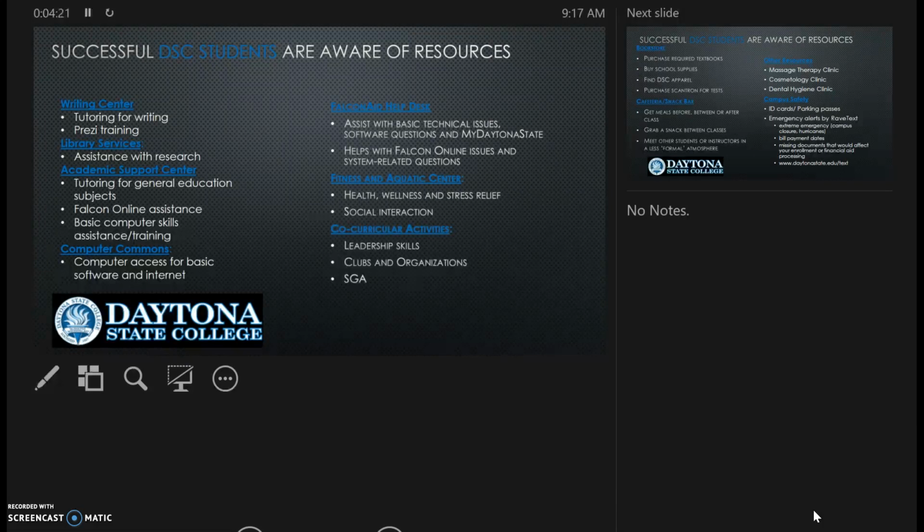We do have several computer commons. With that being said, I strongly encourage you to have a computer. If you're taking an online course, it becomes very difficult to stay up to date with the assignments and what you need to do with the class without a computer. However, if you should find yourself without a computer, or maybe your computer crashes, we do have a number of computer commons available to students throughout the day and weekend.